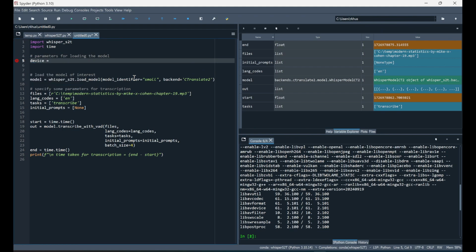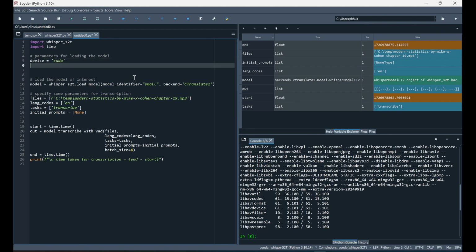So the device should be CUDA. Explicitly telling it to run on CUDA. You can say CPU if you want to test it on a CPU, which we will do as well. What else do we have over there in terms of the parameters? We also have the compute type.